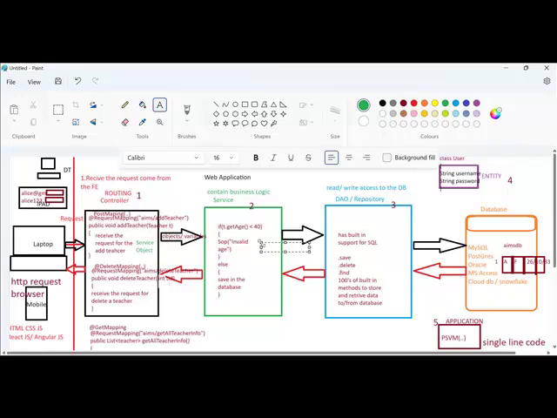So the service should have whose object? Repository object. Yes or no? Yes, sir. And the repository has access to the database. It has all built-in methods for the database. So the controller will communicate with whom? Service.